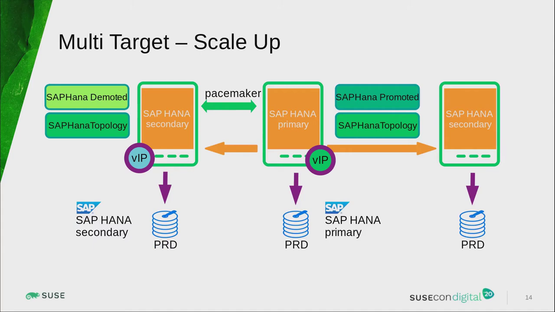In the multi-target scale-up setup, we are concentrating in the cluster on the first two nodes — the node in the middle, which is the current primary, and the one on the left, which is the secondary. The primary is running promoted and the secondary is demoted. There is a second replication from the primary to another secondary, but this one is not in the cluster. Depending on your configuration, the third node could automatically register whenever the primary switches to a secondary site. So whenever the middle node crashes or HANA crashes and the cluster decides to go to the secondary site, the third node could directly register and get its data from the new primary. This could be optimized on SAP level depending on your configuration.